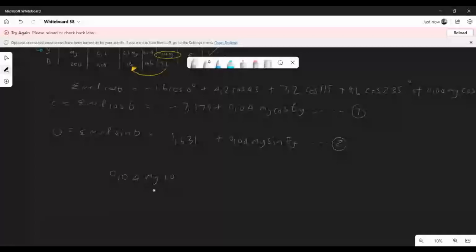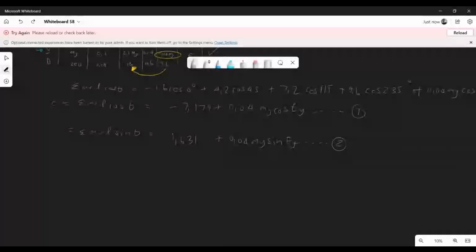Instead of me doing the long math, we just divide equation 2 by equation 1. You have m y sine theta y divided by m y cos theta y, and that's 0.04. Sometimes there is a different way to do it in the typical mathematical way. Divide that out, and I'm supposed to divide this over here, right? And carry over these ones here.